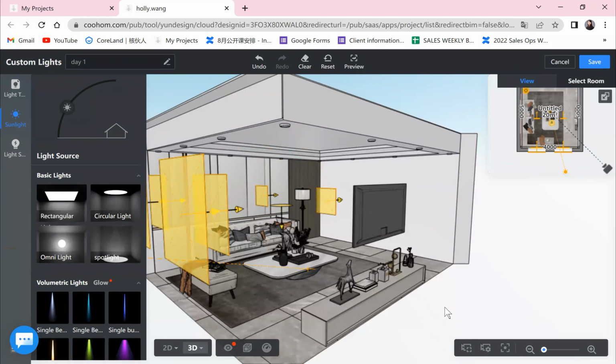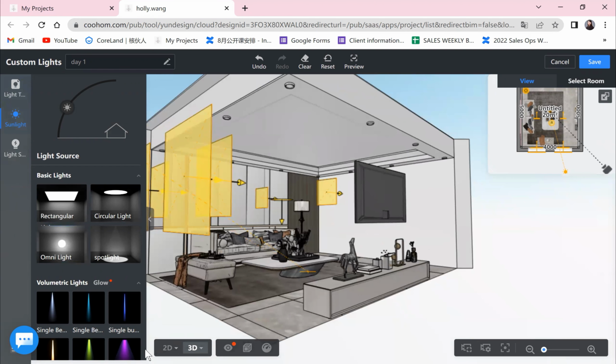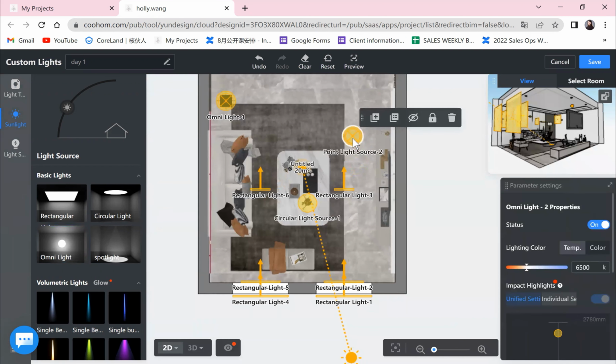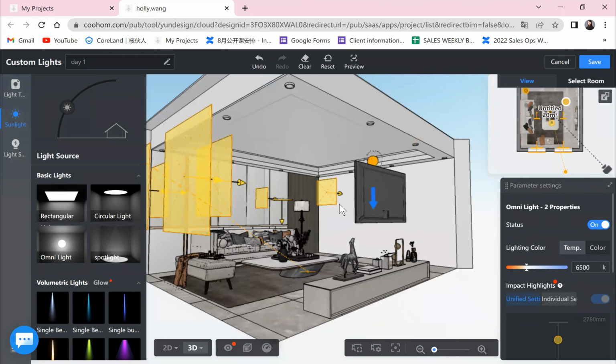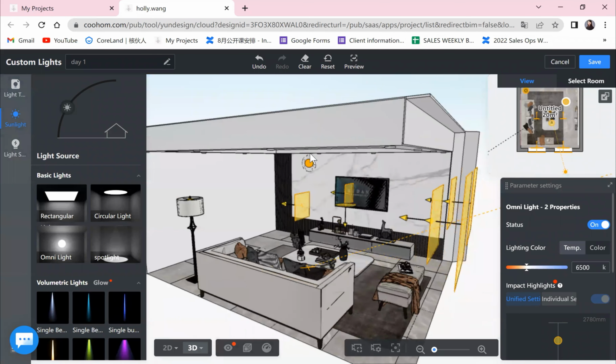So that depends, because in the real situation, the whole room won't look as bright everywhere. So not the same brightness. There must be somewhere brighter, somewhere darker. So if you want to focus on this one, you can use circular lights. Right. And also we have spotlights, this one as well. And the omni lights too. So that one depends. It looks like something like this. Okay. So not a very commonly used one.